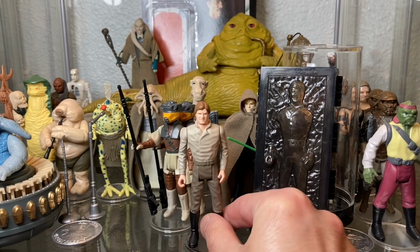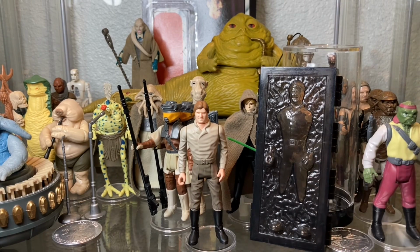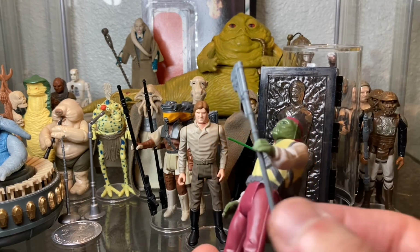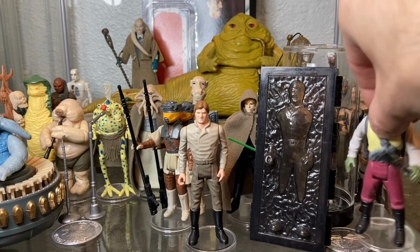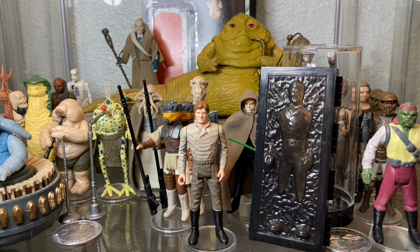I mean, they did make a great Carbonite slab for him, but I feel like Han should have come with another accessory, like perhaps the staff that he used aboard the skiff when he was fighting the guards. Could have gotten this staff or even the Palace Blaster, possibly. The slab is great, but another accessory may have redeemed Han in Carbonite just a little bit more. Possibly. Maybe.